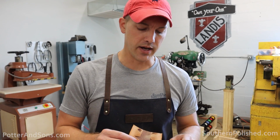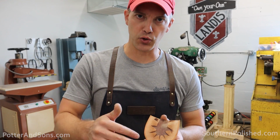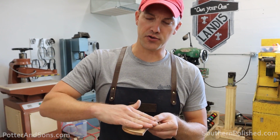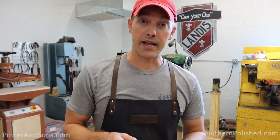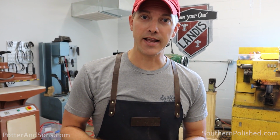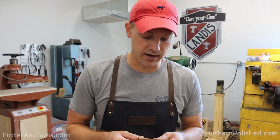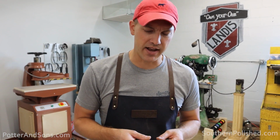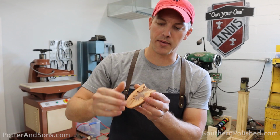All right, so we're gonna do something a little bit different with the heel blocks. Normally, you've seen us do it in many different ways, but this little piece right here that we cut and mold into a horseshoe, normally that goes face down and then you start your layers up. I've noticed something coming out of some of the Allen Edmonds that we've been opening up lately, and if they do have a leather block, this part is sandwiched in between two layers. So we're just gonna experiment, and I wanna see what the difference is. It's not gonna mess up, so we're not worried about that. Instead of doing it this way down, we're gonna flip it over, and then the next piece will go on top of there. So, let's go.